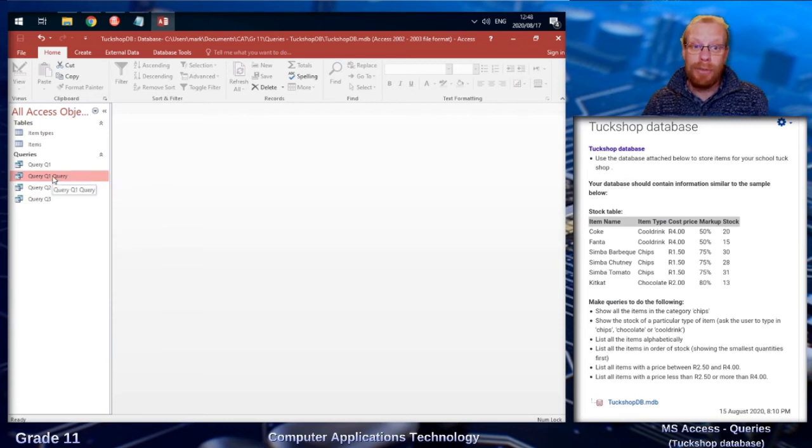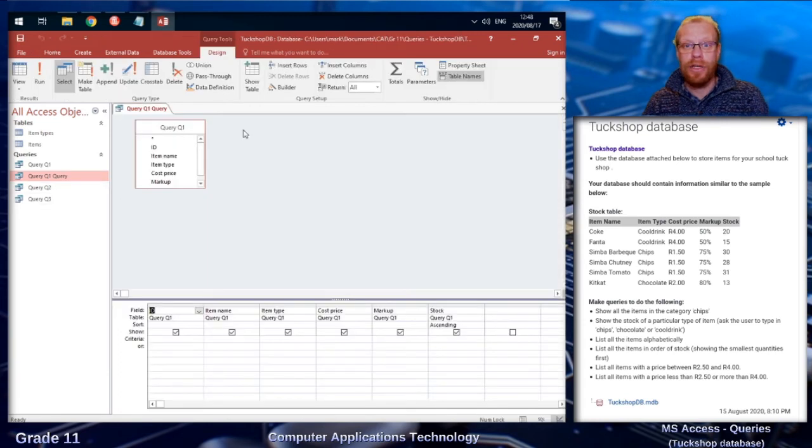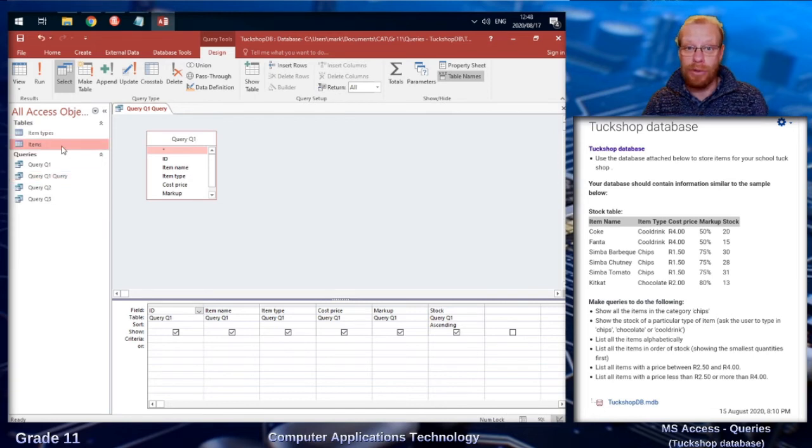So I made a bit of a mistake here. If we look at the design view again, you'll see it's based on query 1 up at the top there. I needed this to be based on the items table. Coincidentally, it works in this instance because query 1 gave a full listing of the items table. But that sort of thing can cause serious problems. If I changed query 1, then the data in the second query would also change.